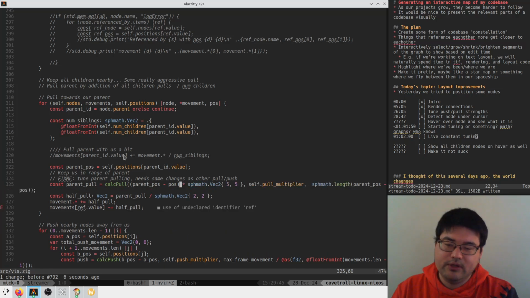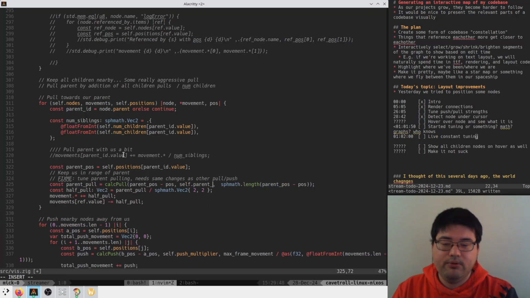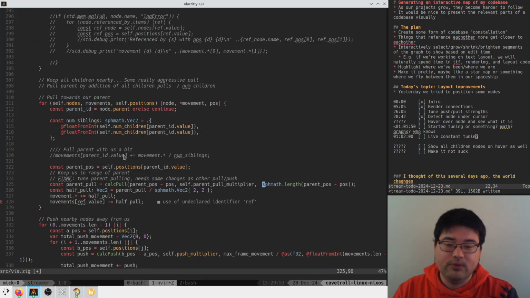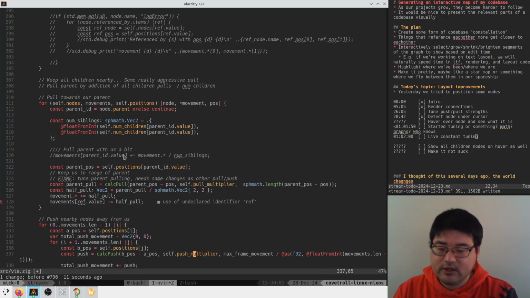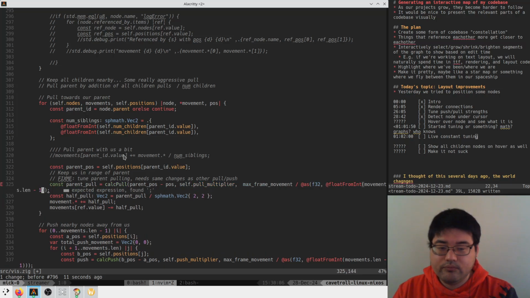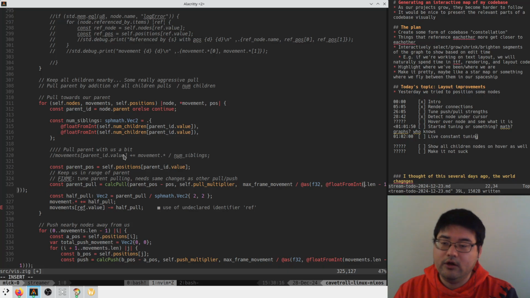So I think that what we were doing here is essentially the same as saying parent pull multiplier here. And then we need to apply the same max movement here. So the max frame movement over probably the number of children is what we want to do here. I assume that's the play. So we want to go over self num children at parent ID value.